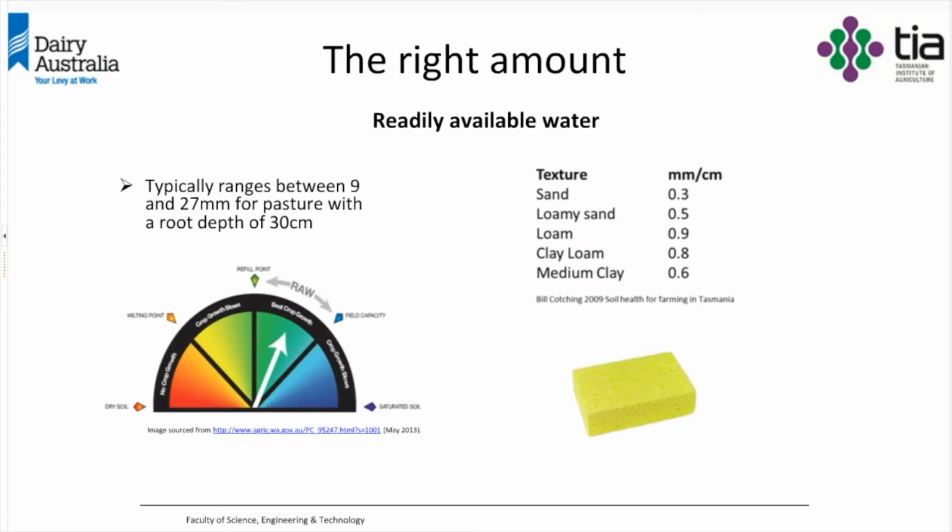So in Tasmania, we tend to like to think about our soils as being a giant sponge. Now for us, our normal root depth is somewhere around about 300 millimetres. It'll vary where you are. In Tasmania, it's fairly shallow because we have very high levels of aluminium and manganese in our soil, and that tends to be released once the soils become acidic at depth, and so roots generally don't push down much further than 300 millimetres, and in fact most hover around about the 200 millimetre level.